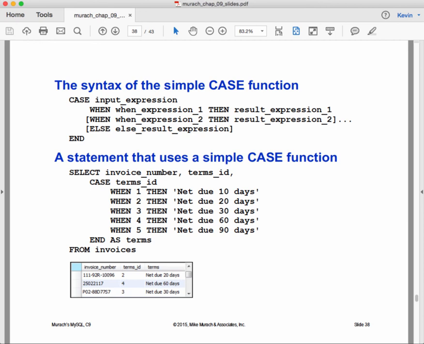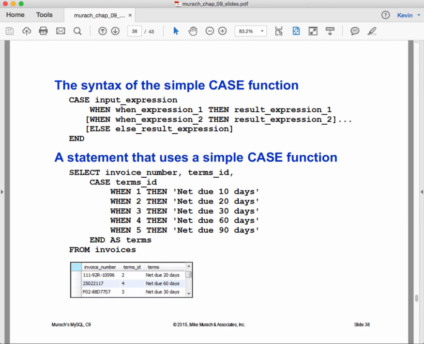Okay? Because if you have a terms table, you should have these things in the table, and you should be able to get the same information with a proper join. You just would have to join the invoice table with the terms table.